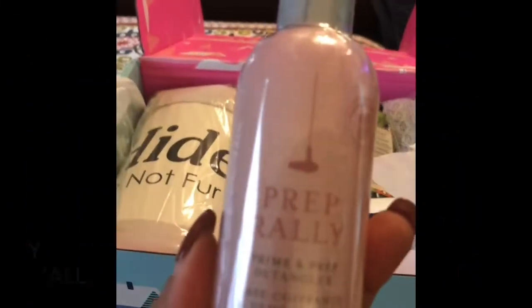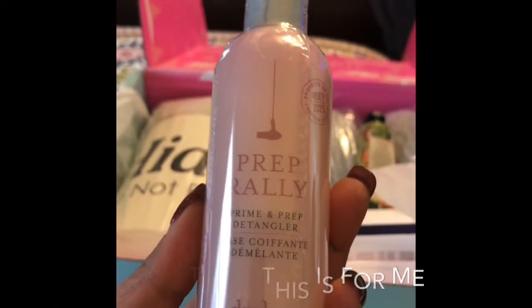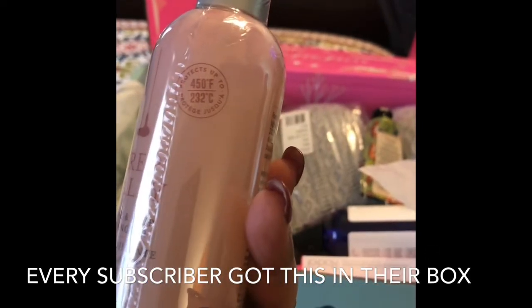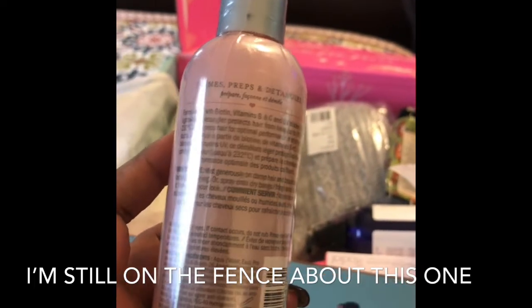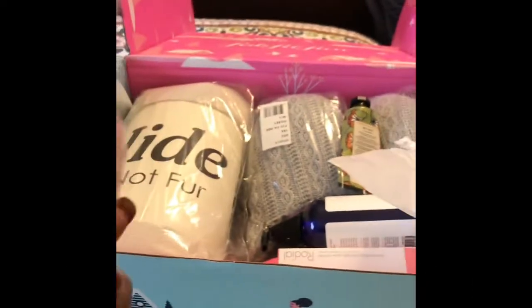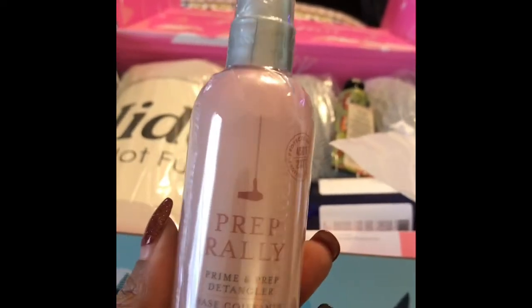We also have the Prep Really Prime and Prep Detangler from Drybar. Now, I will say that I saw that I was going to get this online. I wasn't too excited about it at first because I do have ethnic hair. I did a little bit of research, and it looks like it's going to be a product that I can use, so it's not a total waste. I don't really like them to give me hair products because, again, I do have ethnic hair. Everything doesn't work on my hair, but I am going to use this. I'm going to definitely try it.